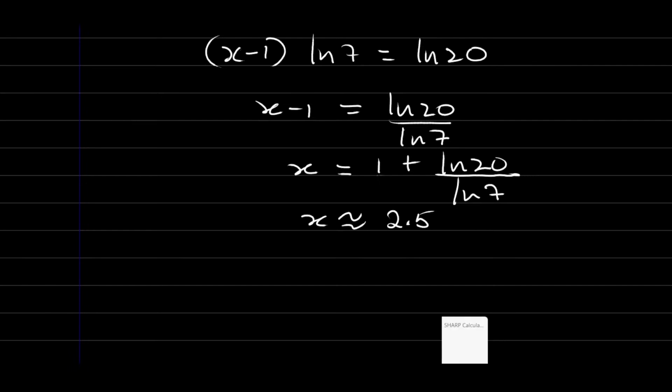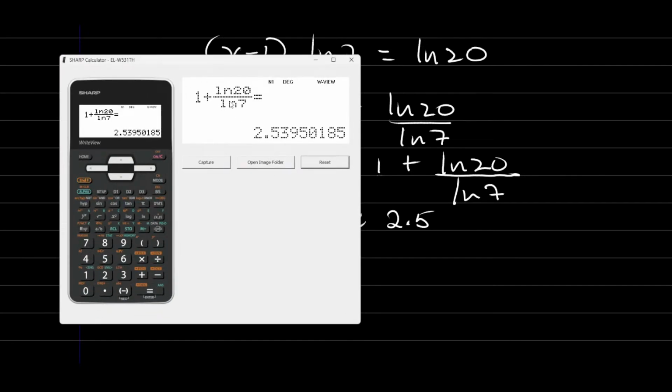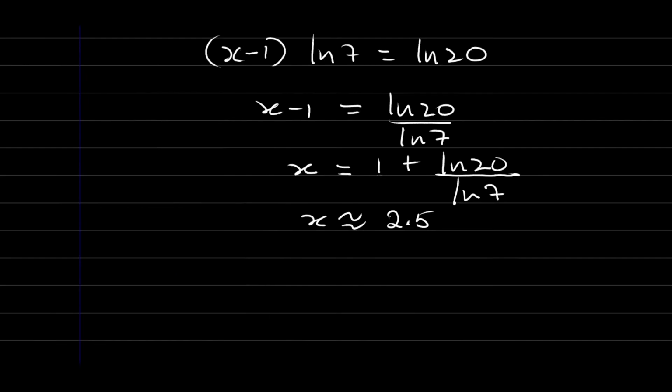Now, I said that the answer would be the same, the logs are going to give the exact same thing. Just to prove that to you, because most people trust the calculator more than anybody else doing calculations for them, I'll just backspace and take a log. Notice I have log 20 over log 7, which is what I would have if I did this with logs. When I press the equal sign, I get the same 2.53. So it doesn't matter if you do natural logs or logs, you're going to get the same answers for your question, okay?